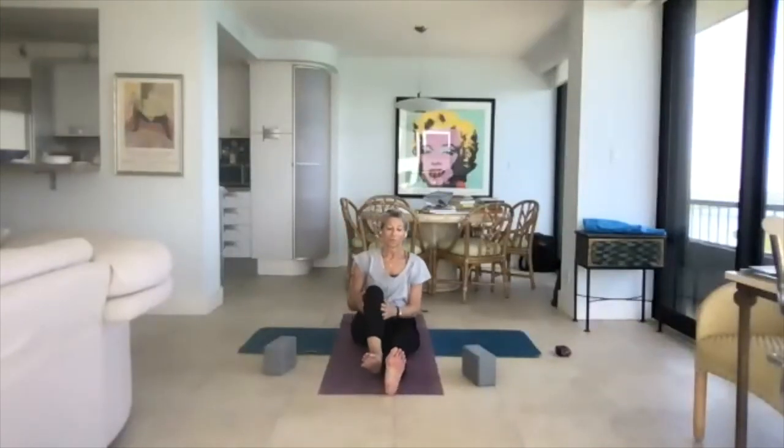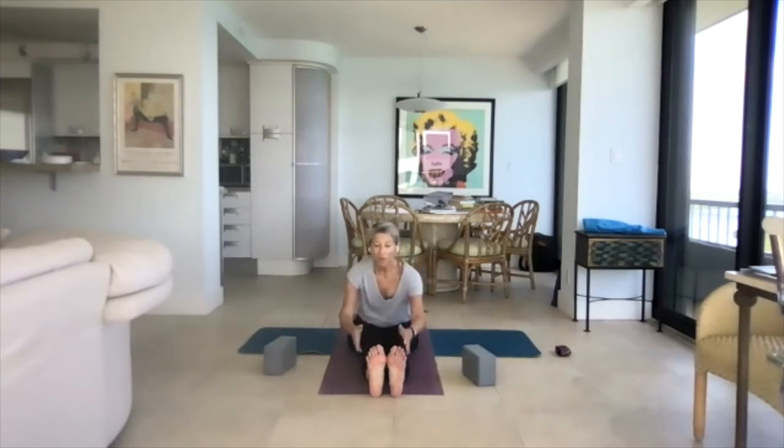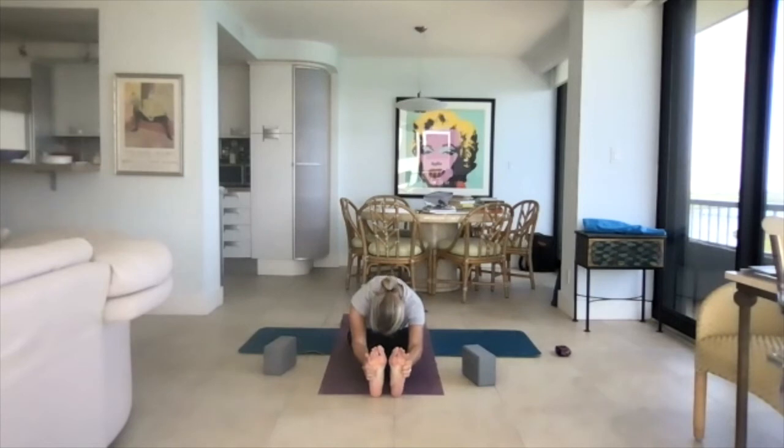Uncurl. Bring both legs out in front of you. Get tall in seated staff pose. Feet are flexed. Your torso is over your hips. As we lean forward, hold on to the feet, send them some love, and slowly do a forward bend over the legs.